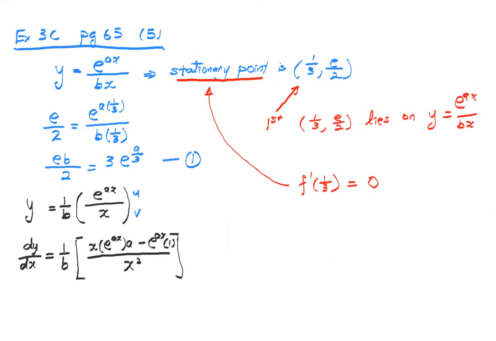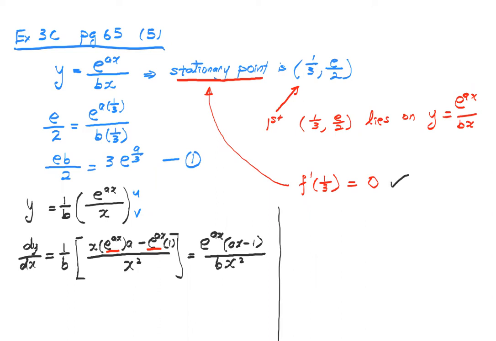Then next one, I have a common factor here. So I straight away factorize it. For this case, if you factorize it, it will be much easier for you. So this will be e to the power ax, open bracket, ax minus 1, divided by bx squared. Are you okay?